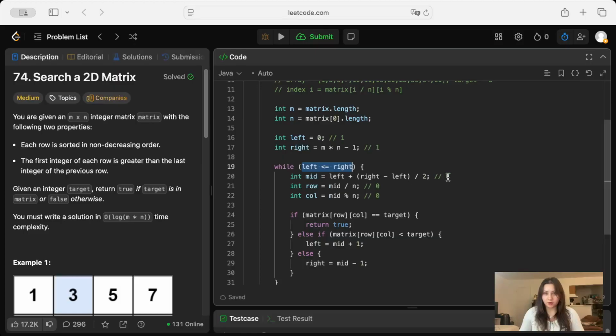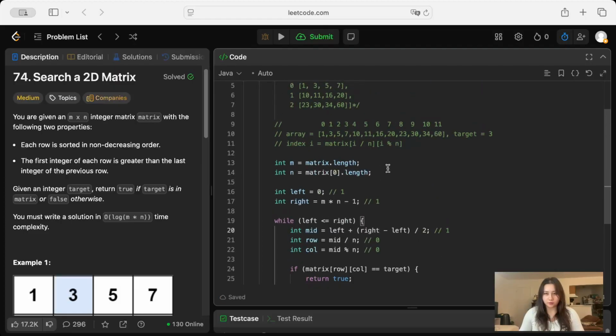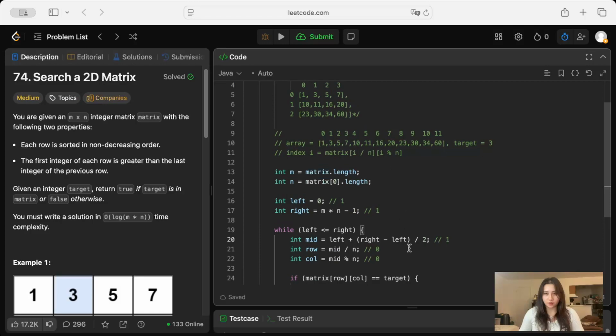So mid will become the midpoint of 1 and 1, which is just 1. Then row will become 1 divided by 4, which is 0. And then column will be mid mod n. So 1 mod 4 is 1.